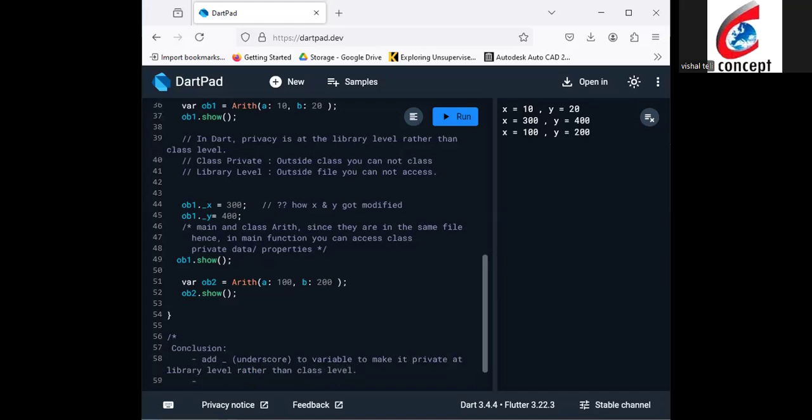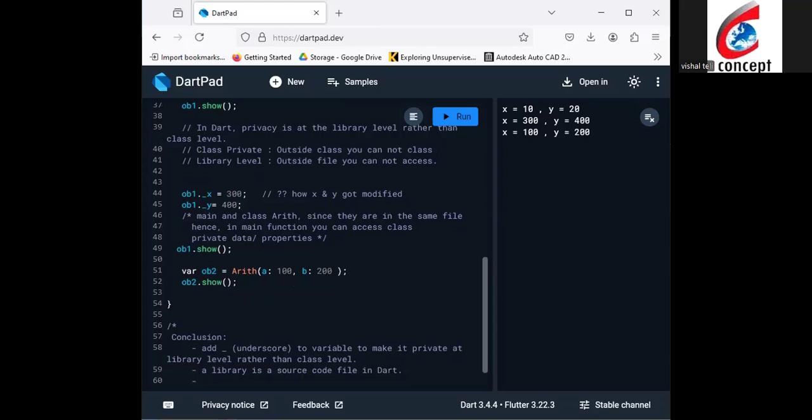And a library is actually a file, a source code file, so you don't get confused. What is a library? A library is a source code file.